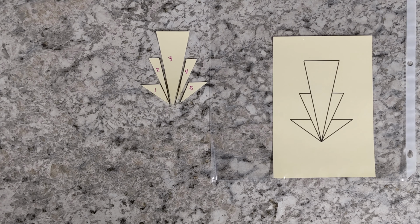I make all of my patterns in Photoshop. First, I sketch it out with pencil and paper, but then I do the final version in Photoshop. I find it easier to reference it, print out additional copies if needed, and if I want to scale it a different size, it's just easier than having to hand draw it all the time. So first thing we have to do is pick out some glass.